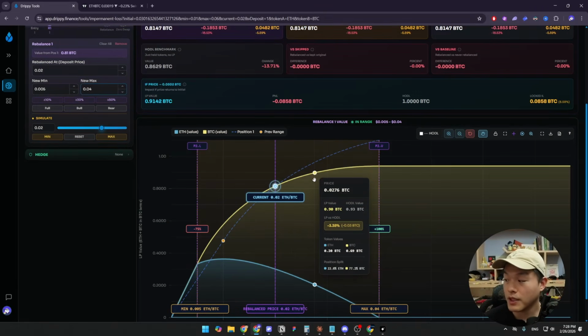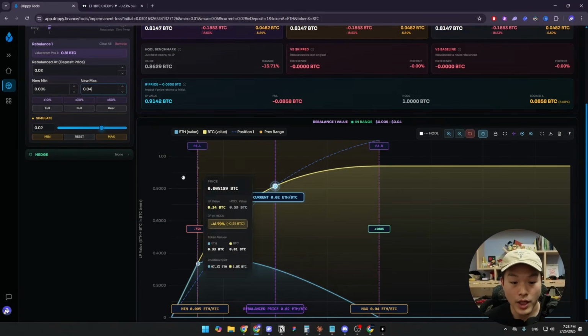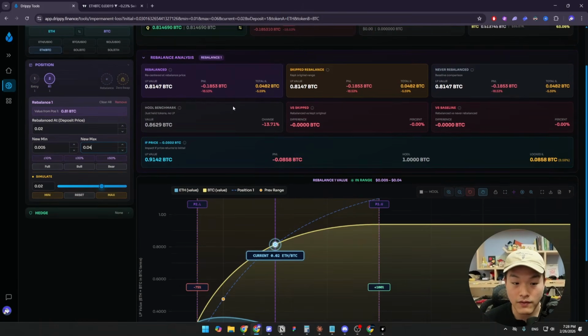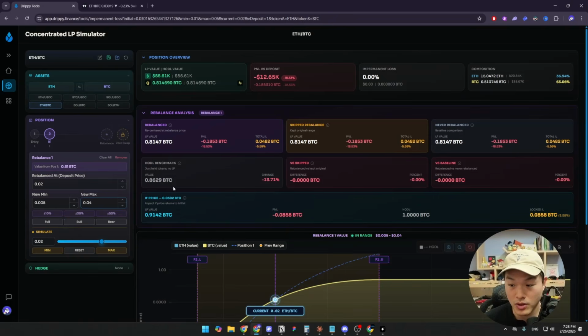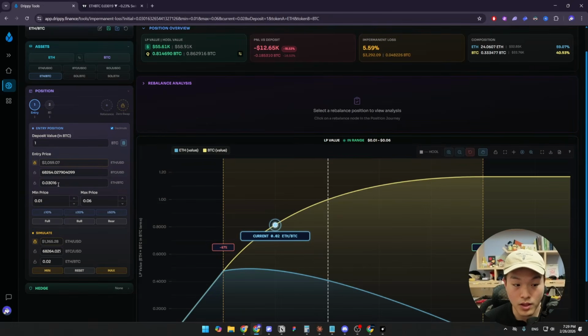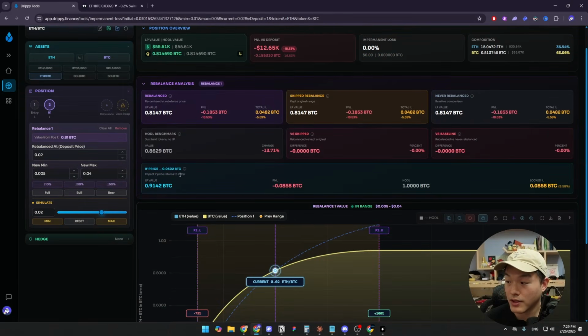And this effect would be even worse if I actually wait until the prices get out of range, then I chase the range, then I would incur even more losses, right? But the most important metric here in this simulation is this internal loss locking metric. So if the price of ETH BTC actually goes back to 0.0302, what we had initially in position one, that's where our initial entry is. So this is actually simulating if prices return to our initial entry, we would have about 0.0858 less BTC than what we started out with.